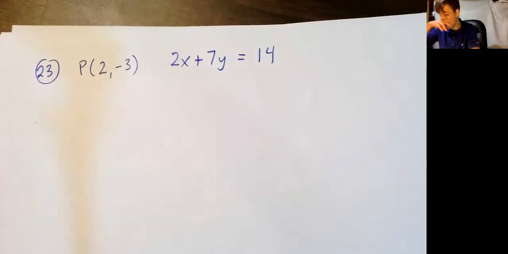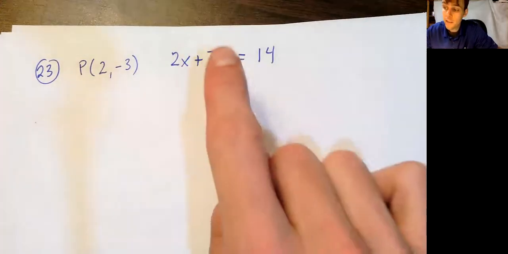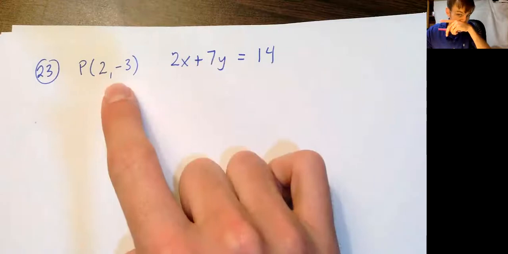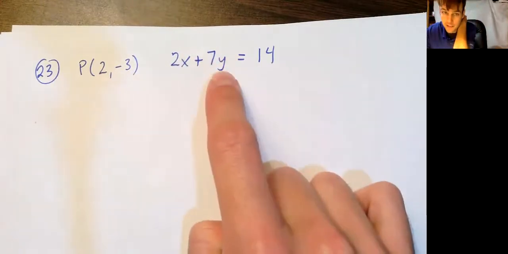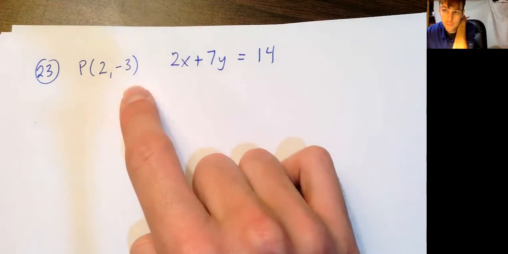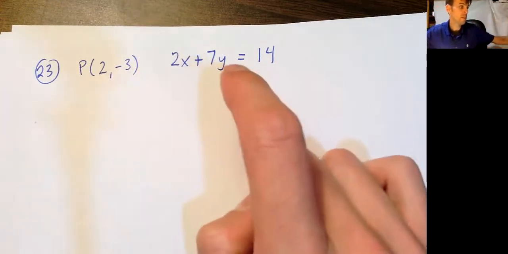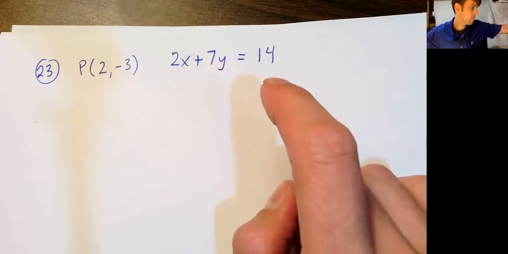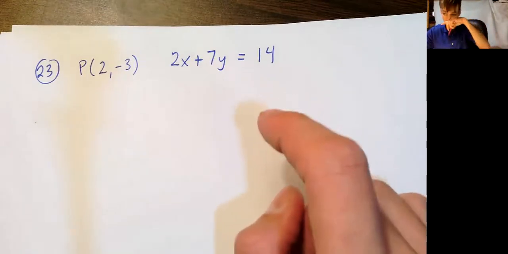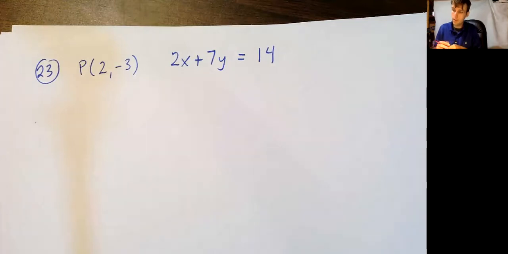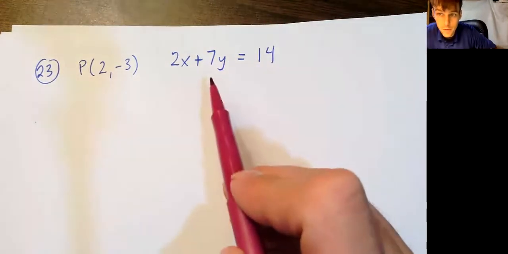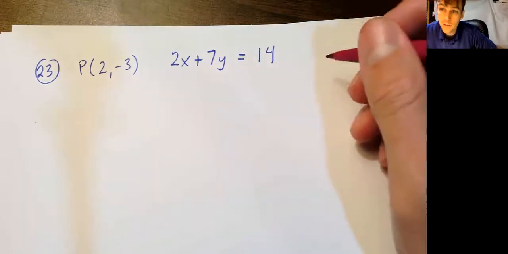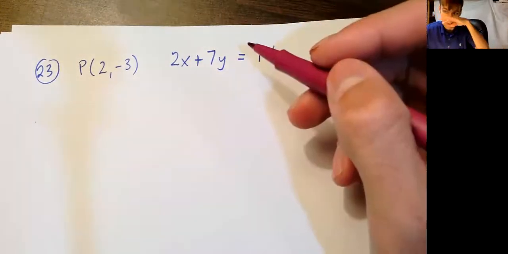And then the last problem here, we are supposed to take this point and this equation of a line and write the equation of a line that is parallel to this, going through that point, and an equation of a line that's perpendicular to this, going through that point. And again, I believe our answers are supposed to be in standard form. So, to start off here, for parallel, we're going to need to use the same slope. So I need to figure out what the slope of this line is.